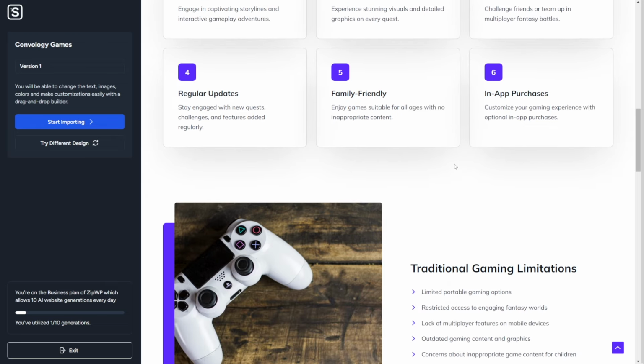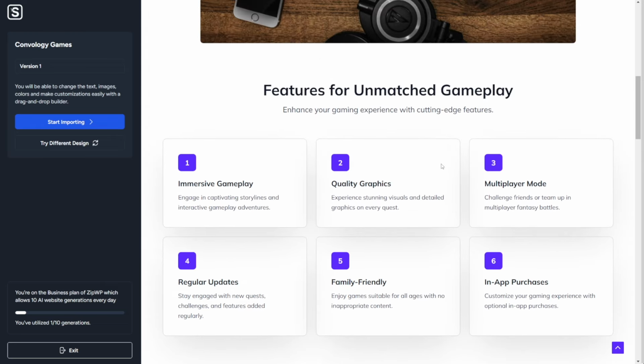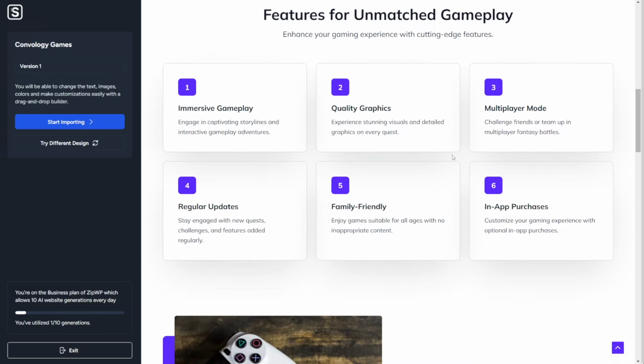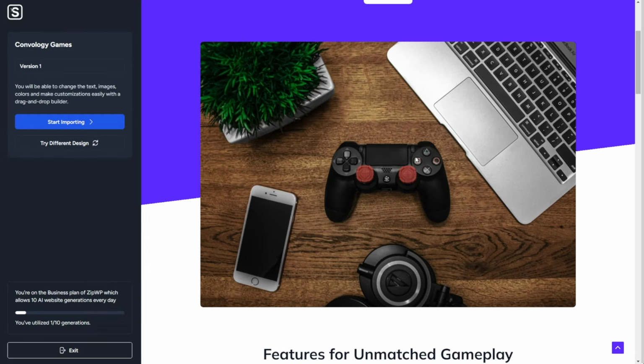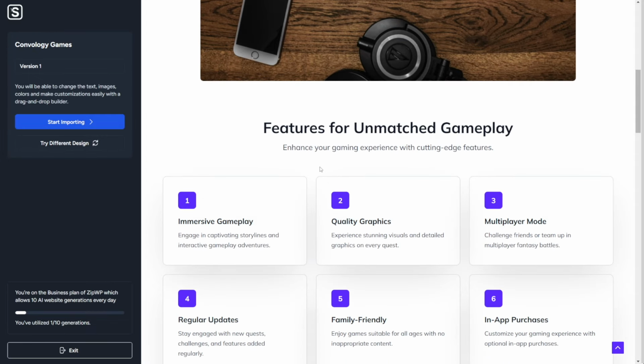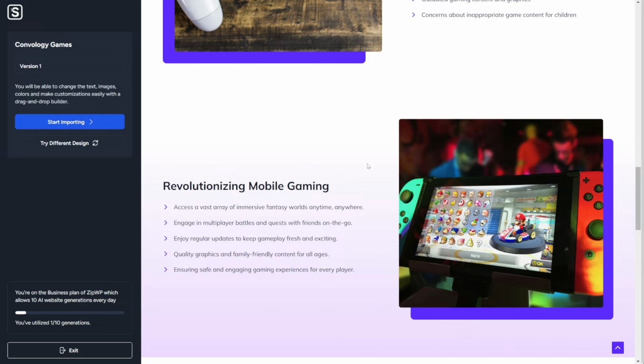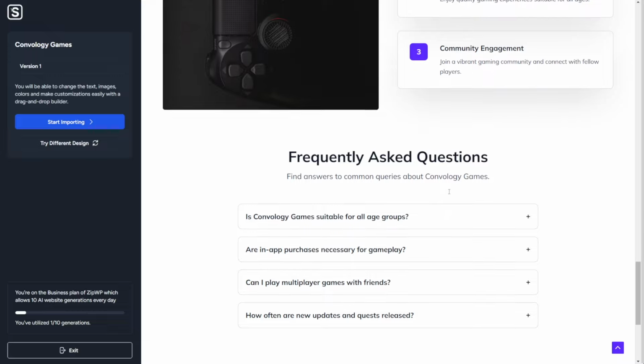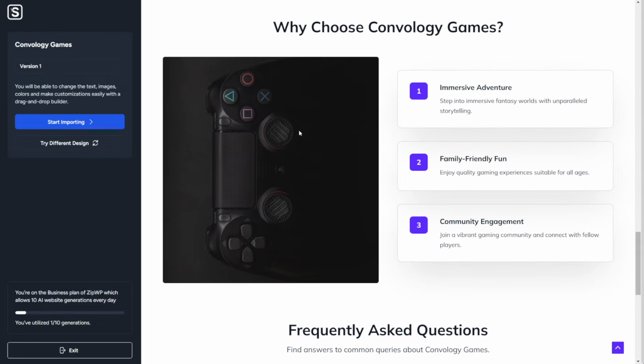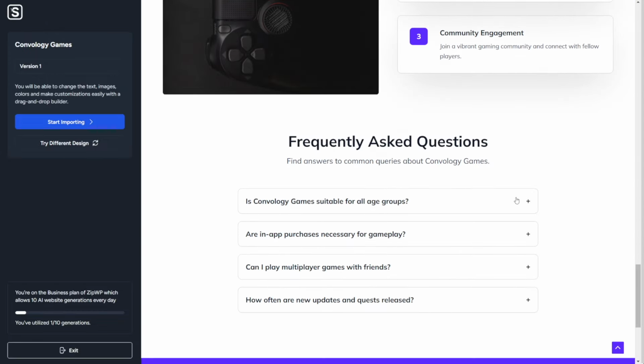That's funny. So you can see it does a decent job getting you started with ideas for what you would want to have in these sections, but by no means should you just spit out this website for yourself or for your client and call it a day. This needs some work. And I will say that they have brought in pretty much the exact images that we chose. So again, maybe depending on your industry, these would be okay. In this case, these are absolutely not okay. I would absolutely have to replace these images. But this one, all things considered, that's not a bad website for just a quick little AI builder tool.